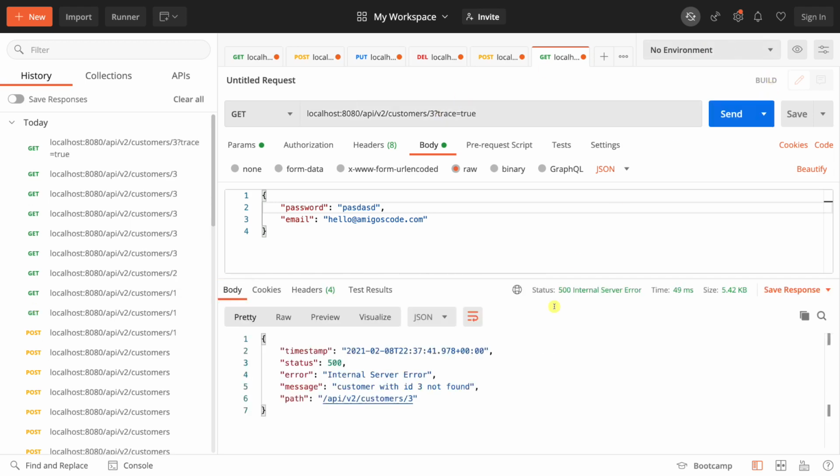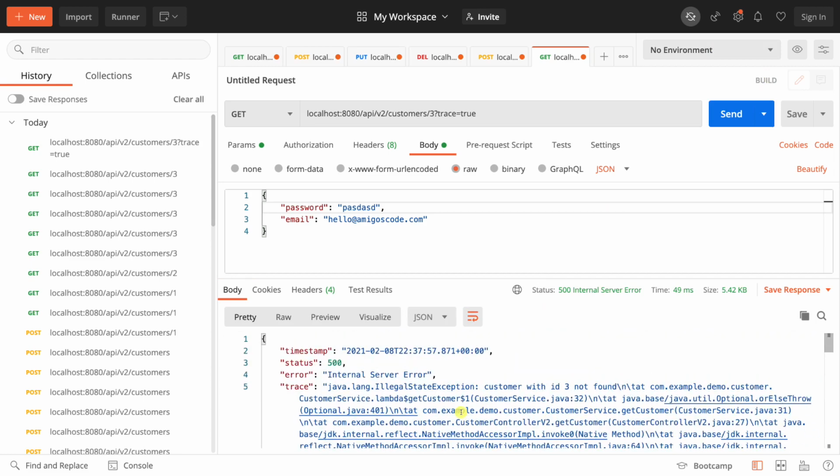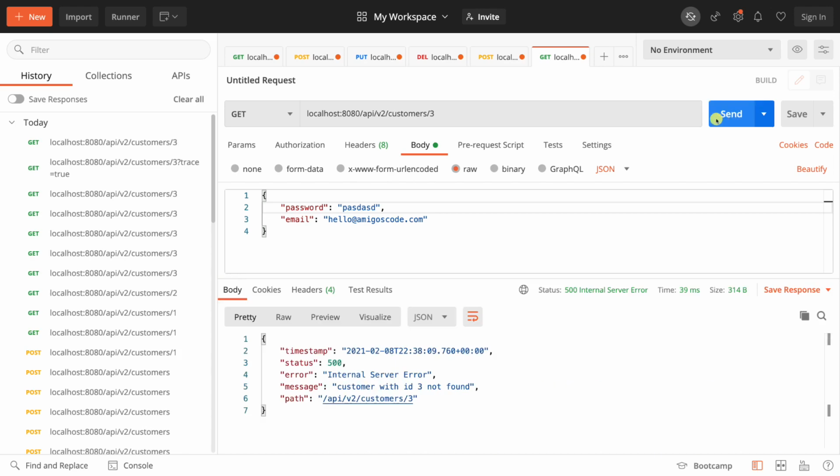So if I send, you can see that now we have the option to actually include the trace, right? So this is slightly better. So let me actually remove this from here because I don't need that. I just wanted to show you how to basically configure that.